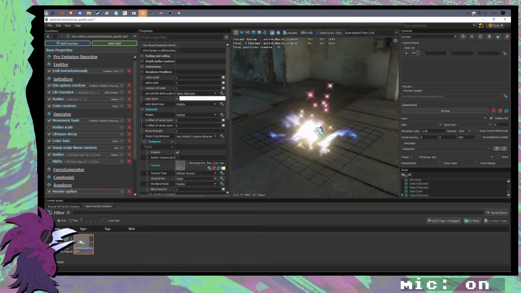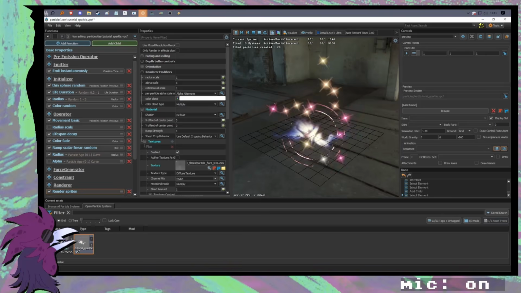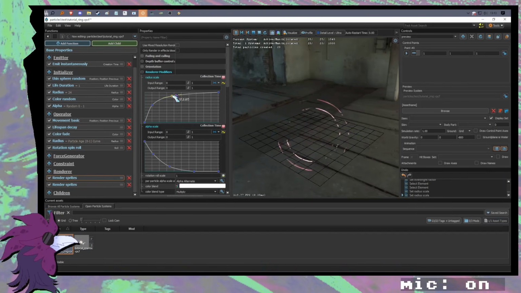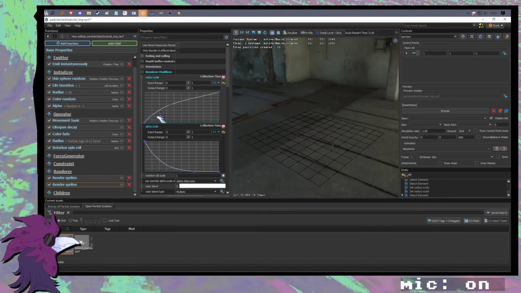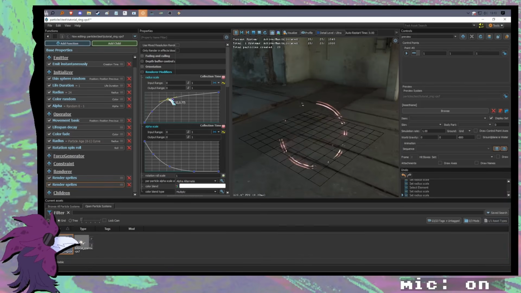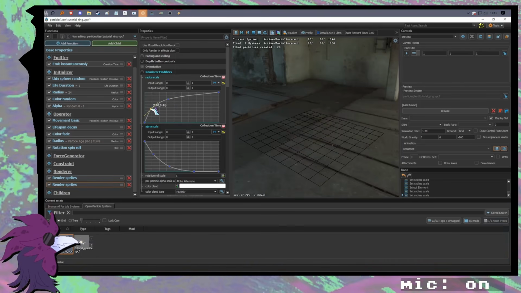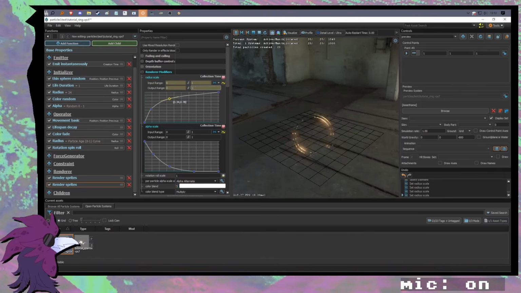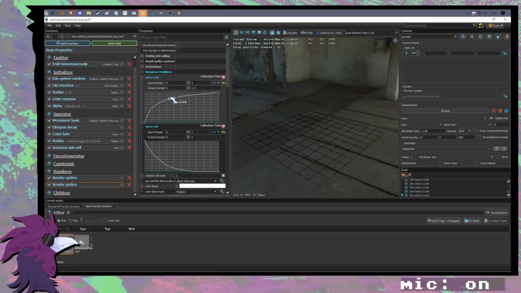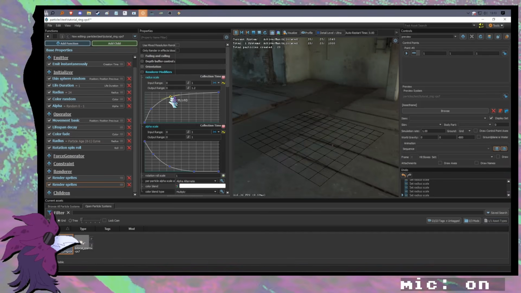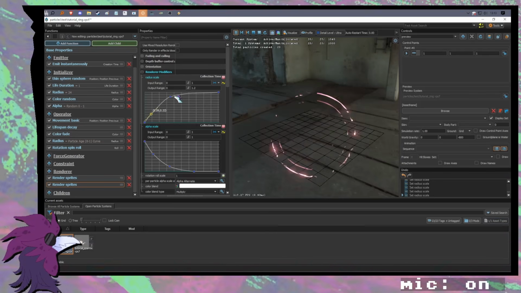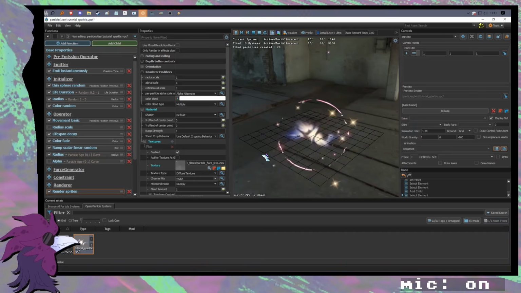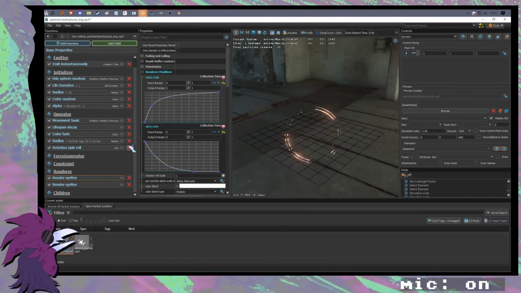Now we can see that they're scaling up a bit too slow. I want it to be a bit faster, so let's change that. It's still a bit slow.